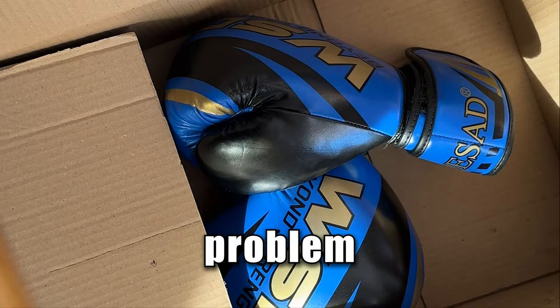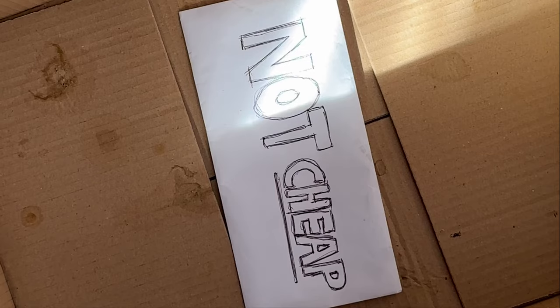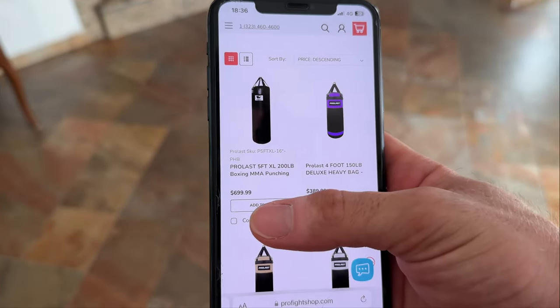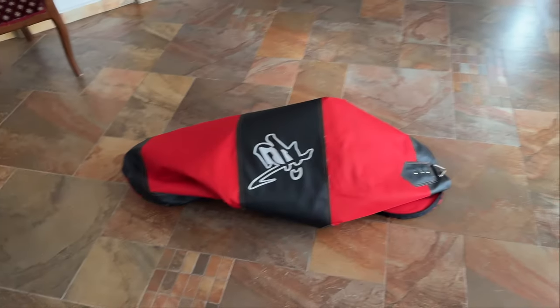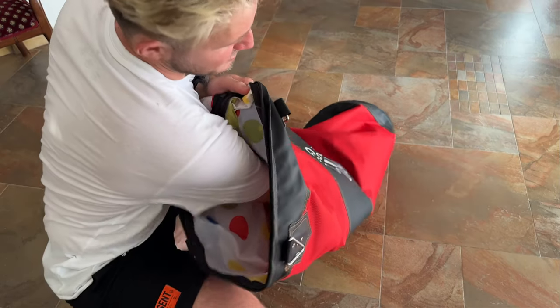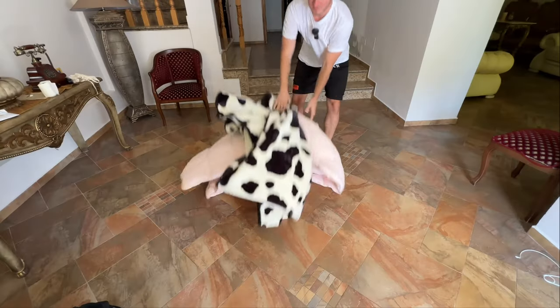Now there is another problem, because boxing equipment, well, it's not cheap. So we're going to be working on a budget. I should probably pick that up now. So I was looking through prices and they are super expensive, the professional stuff. I opted for something cheaper, which is this. This was only 35 euros, but the only problem is you gotta fill it yourself. Look at that, completely empty. So that's something else. Let's see what we can fill it with.